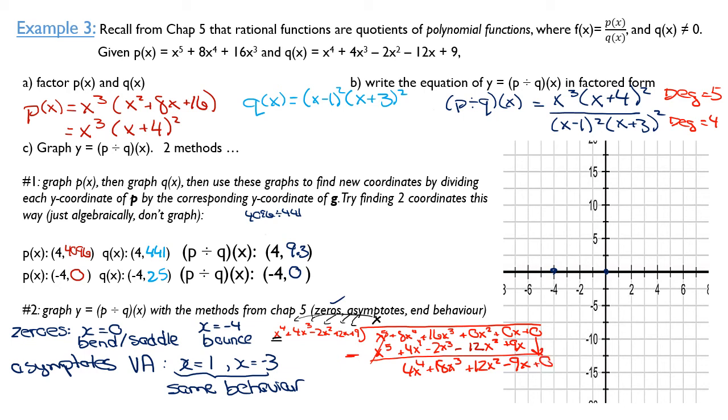Next, I take again the first term, that's the x to the power of 4. I divide it into my first term here. That gives me a plus 4. And that's going to be it. We'll go ahead and multiply it all through, although it doesn't really matter. So we have our quotient here. We are going to have some remainder, but the remainder won't matter. It's not going to affect our oblique asymptote line. This is the equation of our oblique asymptote, y equals x plus 4.